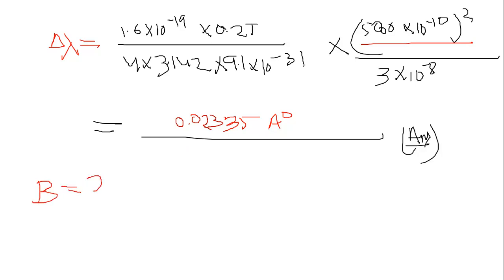So in that question, the question type was: if a spectrometer has a minimum calibration of this much, suppose the calibration is given as 0.023 Angstrom, then in order to detect the shift in wavelength, what should be the magnetic field in which we place the atom? So basically this is the reverse one. You put all these values and we calculate the value of B.